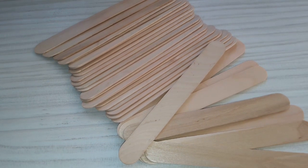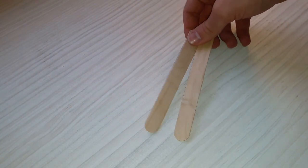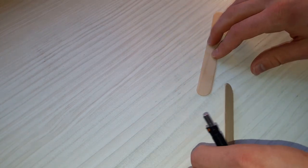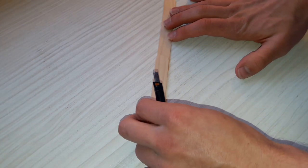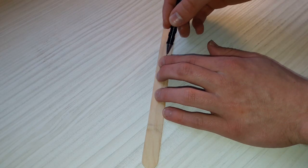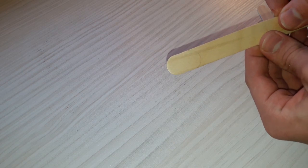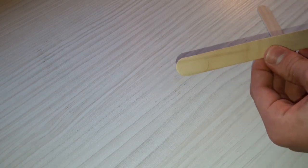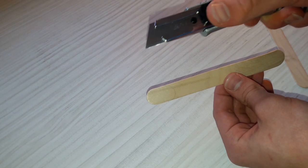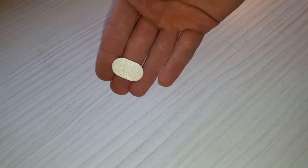I am substituting wood with wooden tongue depressors, which can easily be cut with a knife. You may buy them dirt cheap in any pharmacy. I use one of them to draw an oval on another. After that, it's time to cut it. When finished, you should use some sandpaper to get a nice round piece.